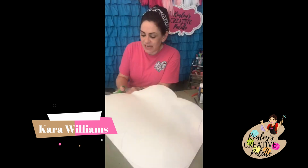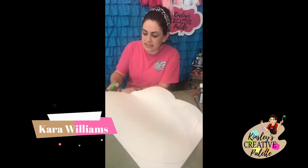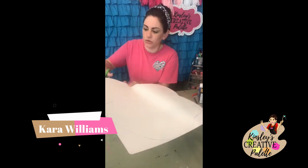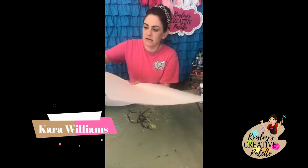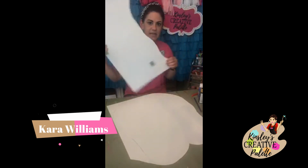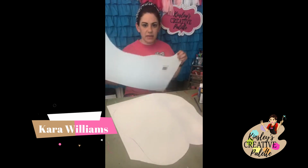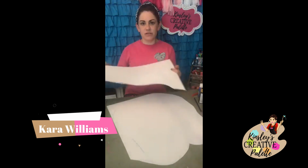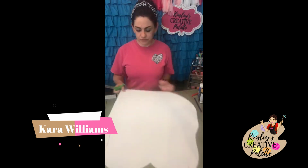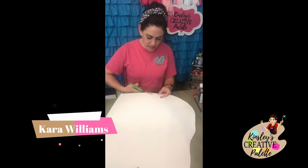You really didn't even have to transfer it on if you instead wanted to just hold it on here and cut around it. Okay, so I'm getting there. See, I've got this extra piece, and this may not be big enough to do another template, but I might find something else I want to do with it later. Okay, so let me just keep cutting.